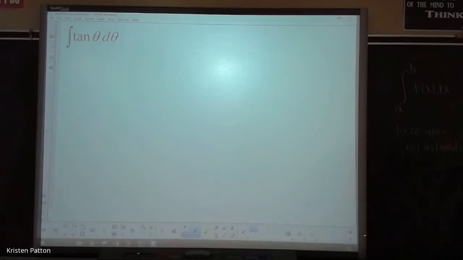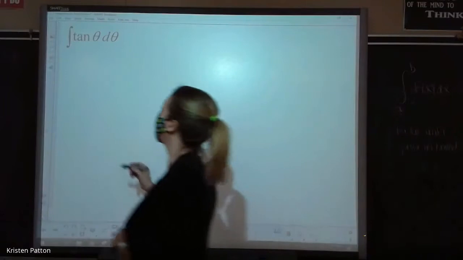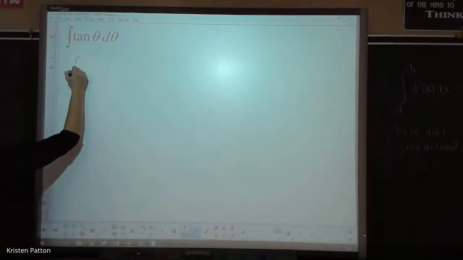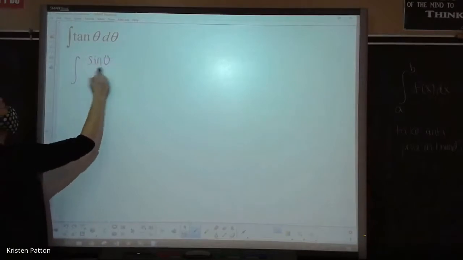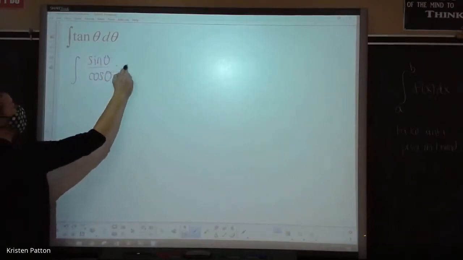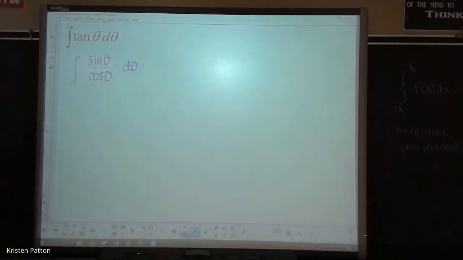The only thing I think at this point, until we just say, what is the antiderivative? I think the only thing we can do is put it into terms of things that we do know something about, like maybe call it sine theta over cosine theta. And now you're just looking at me like, okay, you've just made it worse. I get that. We've taken something as simple as a parent function and just turned it into a quotient, because we had no other choice.